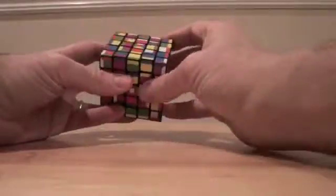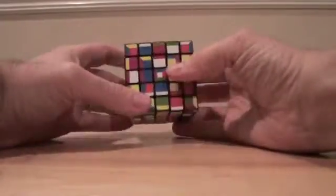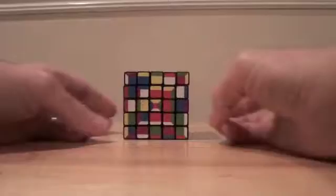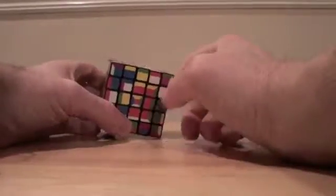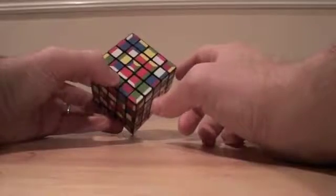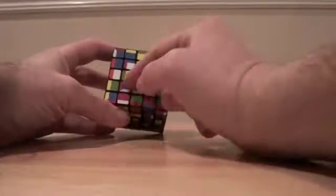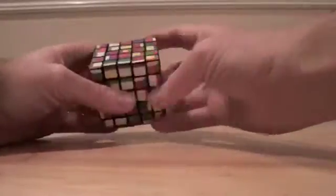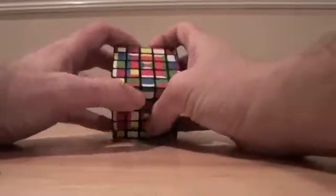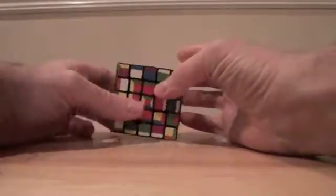Alright, so there's this part, and you want to move it in. Well, in this case you don't have to move it opposite because there's nothing that you're messing up. This goes in here. Then we can do the blue and red. The way that I like to do it is the way that I start filling in the last couple centers of the normal 5x5 cubes. So all I have to do is, instead of filling these in, just find one red one. Here's one over here. This goes in the middle. This is going to be fairly easy, so that's here. Now notice I didn't fill these in yet. I'm actually going to do that now with this technique.